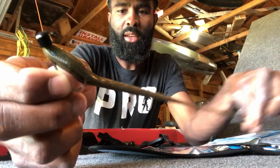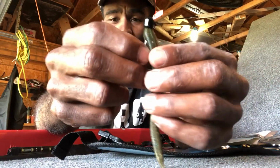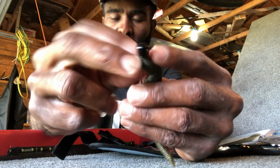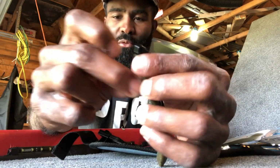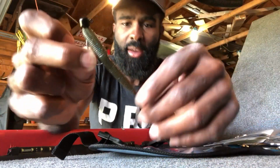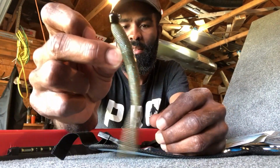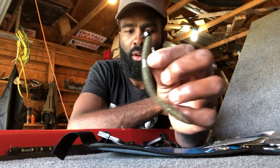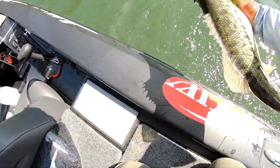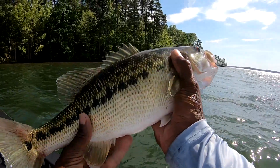You'll notice it doesn't come down off the head. After you catch a couple fish, if you really want to secure this bait to the head, one thing you could do is put a dot of super glue right there on the head. The hook will rust out before the plastic comes down off of it. You either have to break it off or something like that before you lose it. So that's how you rig the Z-Man Fatties 5-inch stick bait on the Power Finesse Rooms head.